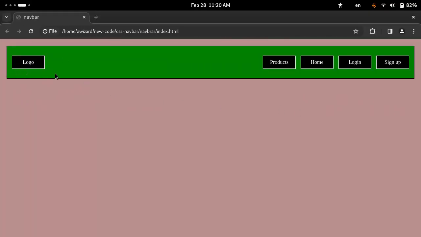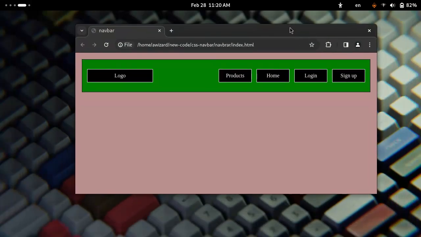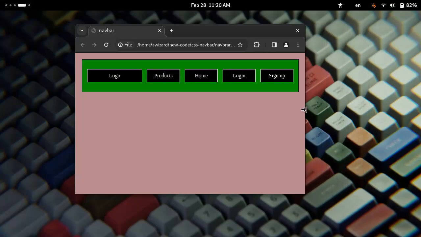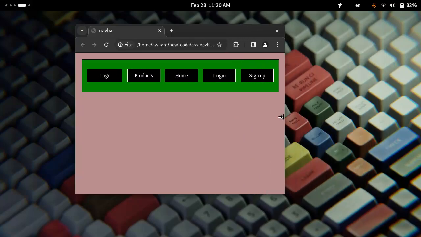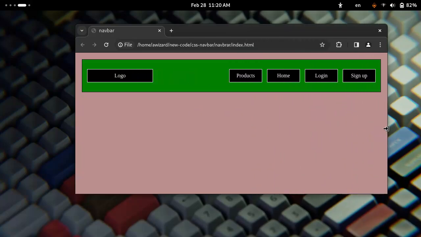So if I refresh, we're gonna see the max size. So this is the max size, and it should shrink as well. Yep, it kind of shrinks as well, and no problem.